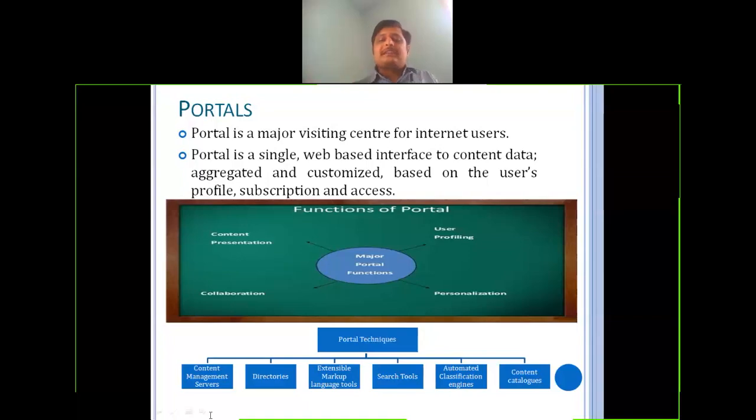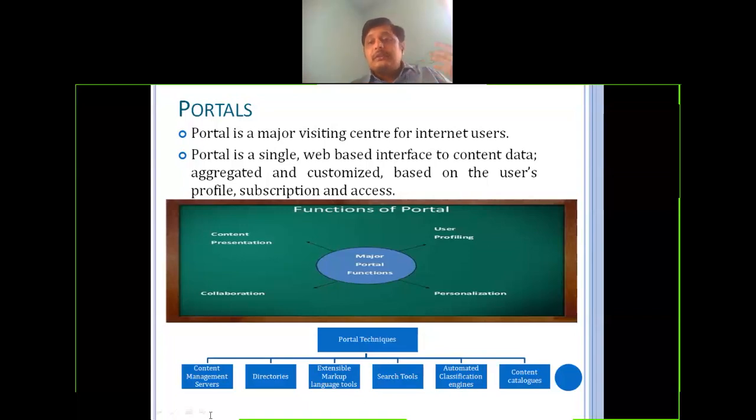Then about automated classification engines. Sir, what is this automated classification engines here? See, most of the time when you are going to start working for these kind of e-commerce activities, when the sales are going to happen, automatically that much amount of quantity should get subtracted from the original content what we have with us, in the sense that original quantity minus sales quantity is equal to the stock available.